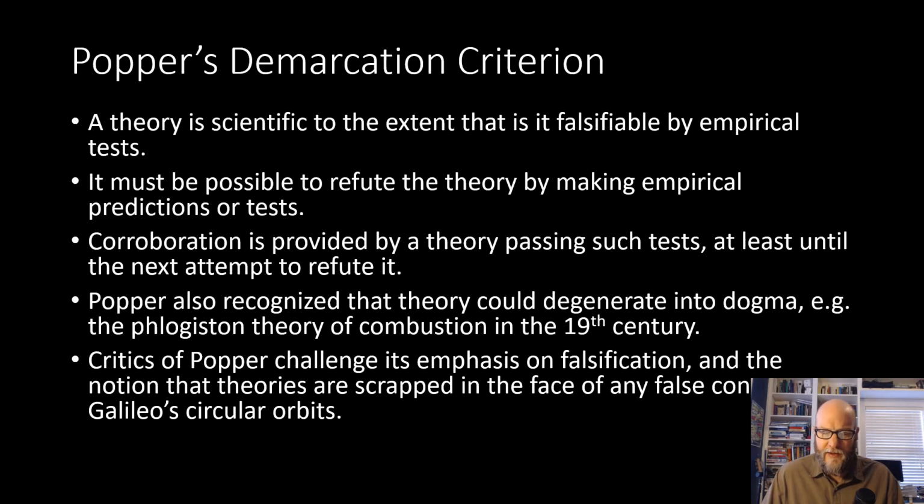So critics of Popper basically say, well, if you take falsification as your absolute criteria, that means a lot of theories that are actually pretty good but need some tweaking would get dismissed. So sticking with a theory, even when it requires these little ad hoc repairs, is not always a bad thing. So for example, it can be a bad thing.